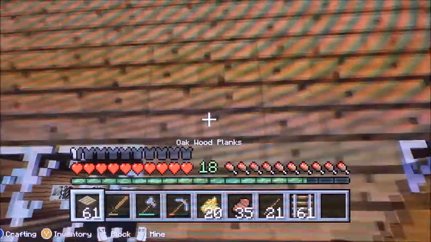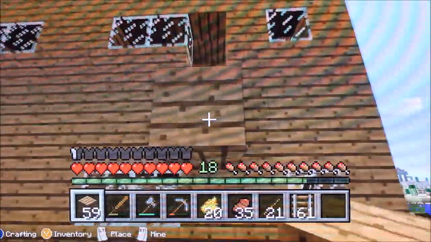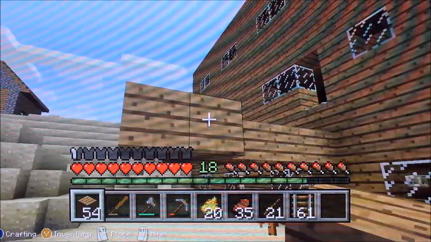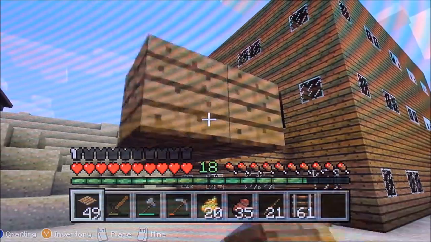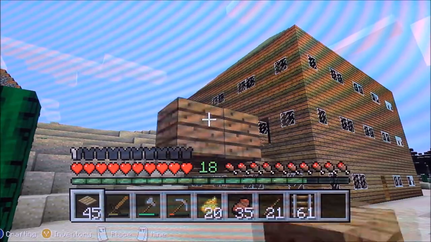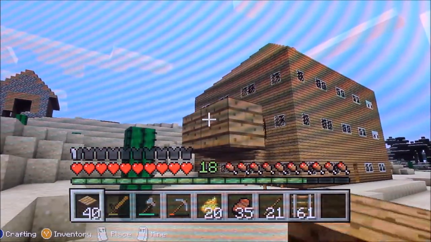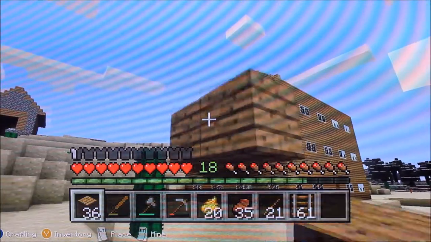Alright, so I want a nice... Wait, no, I'm going to have to angle it down a bit. So I'm wasting my money on a power one. Alright, let's see. We can make zigzags. Yeah, zigzags. Wee.